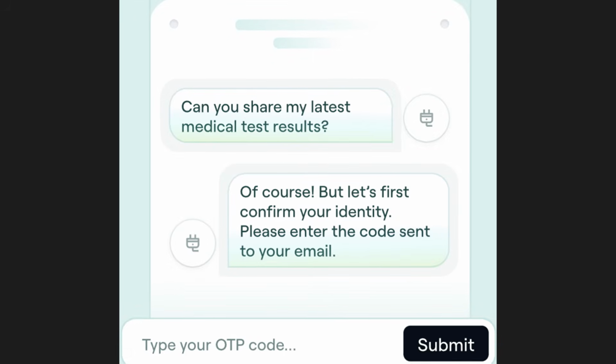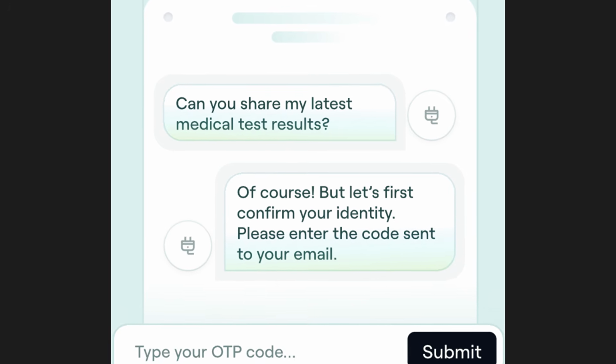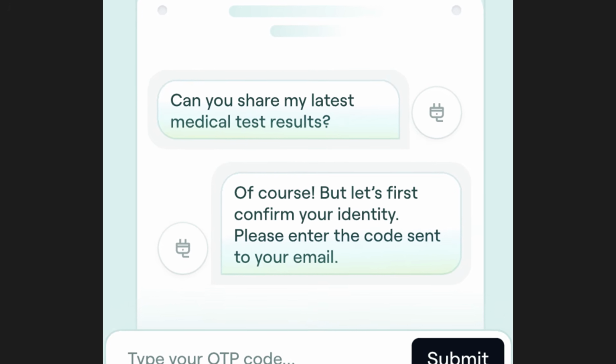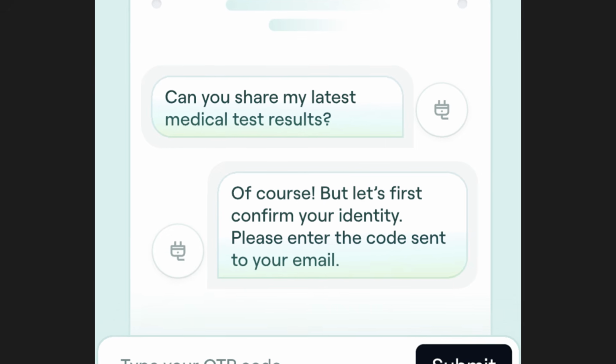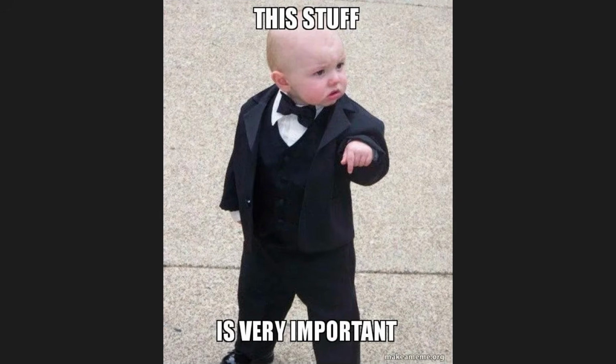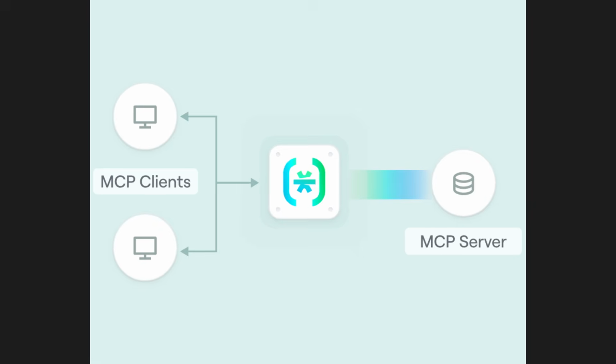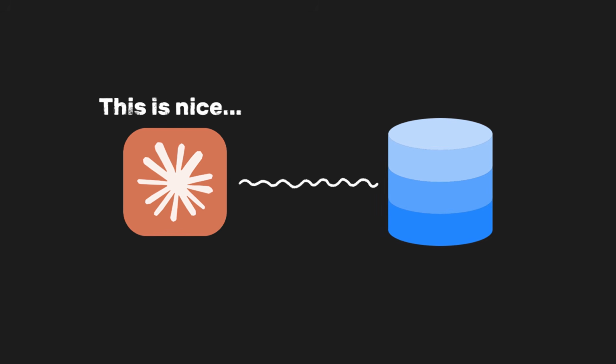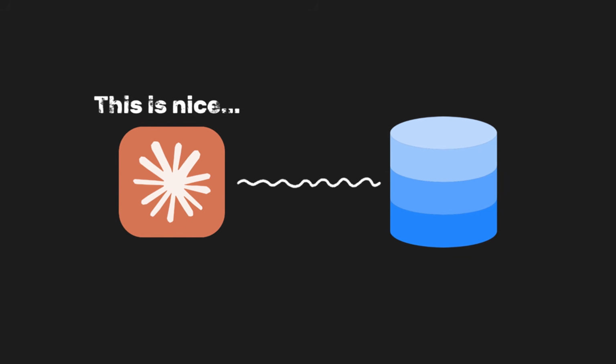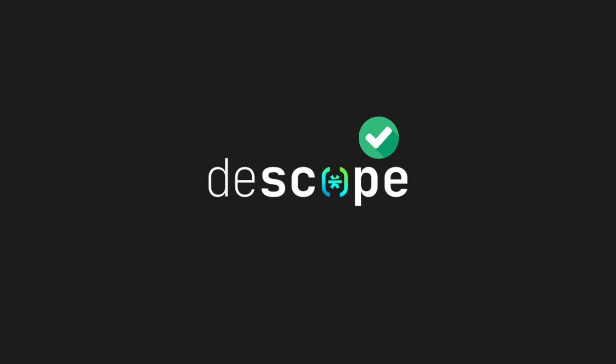So now, it's not just is this user logged in, it's also is this AI allowed to perform this action. Every time the AI tries to do something like creating a task, deleting data, or accessing records, it has to go through a permission check. And this is where it gets really important, because without something like this, your AI could technically have full access to your backend. Which sounds cool until it deletes your entire database. We'll talk more about this scope when we actually need to secure our MCP server and user authentication.